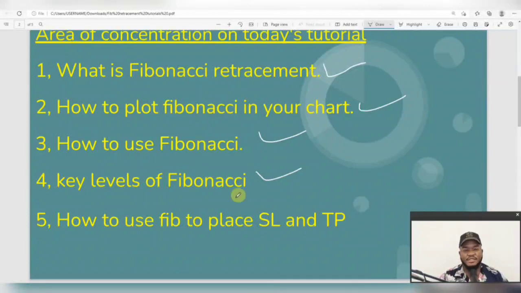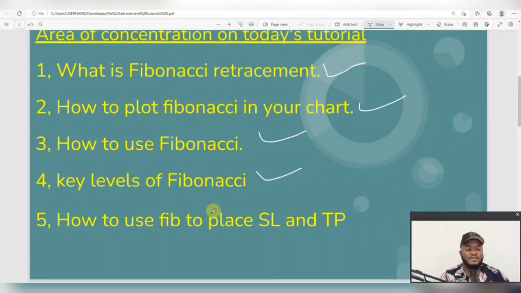I told you the key levels. In a downtrend, I actually use 38.2% and 50%. While in an uptrend, I use 50%, 61%, or the golden pocket level, which is at 58, 57, and 56. Around this level is the golden pocket, which is actually a killing level for using Fibonacci. You place it there, the market must pick you, and once the market picks you, each trend, if it is an uptrend, continuation of that trend.